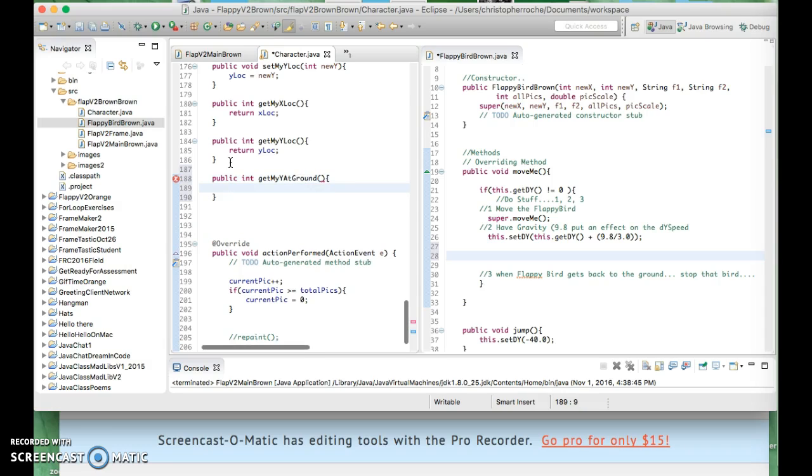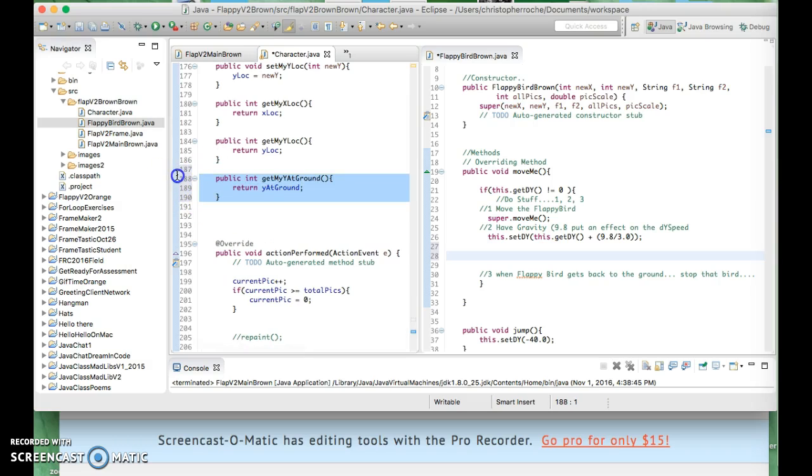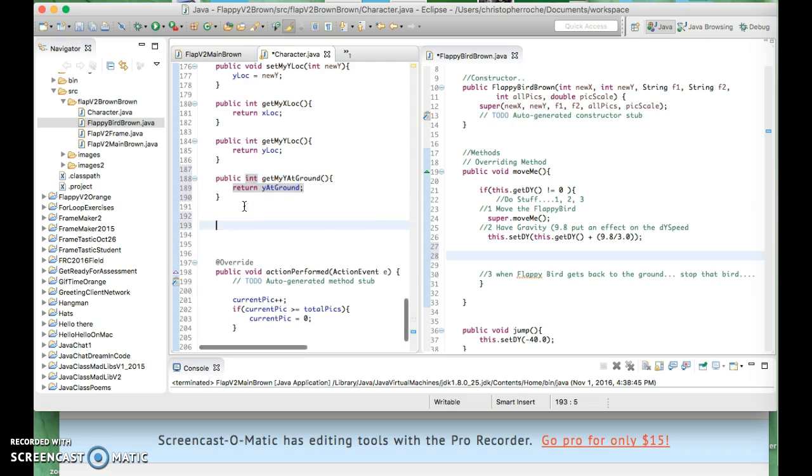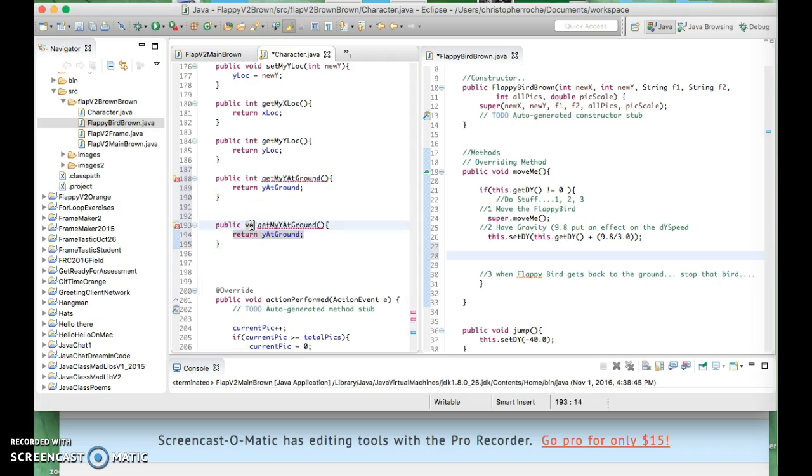I think this is what we had. So we go return yAtGround. That's good. I don't know if we need it immediately, but we want one that sets it. So I'm going to say public void setMyYAtGround, int newY, and then yAtGround equals newY.